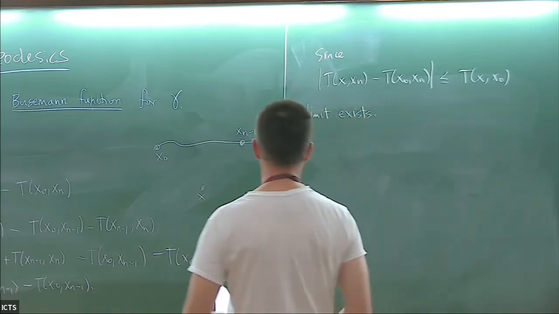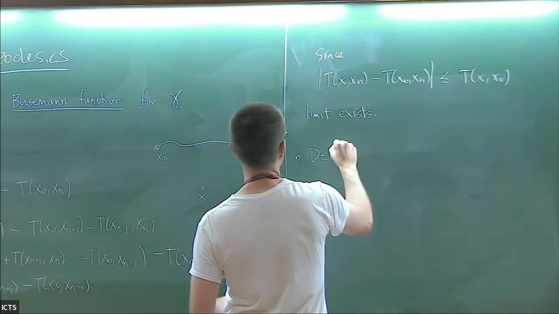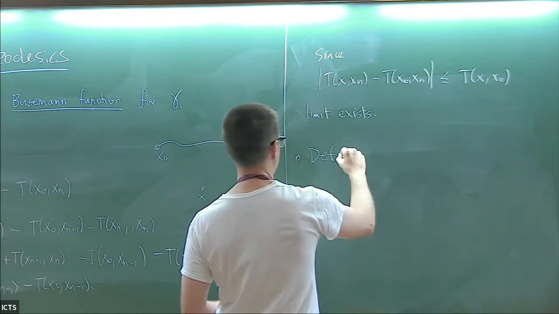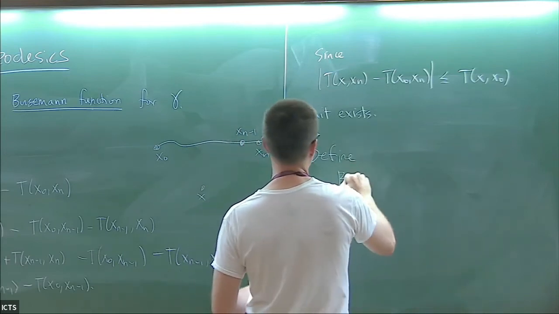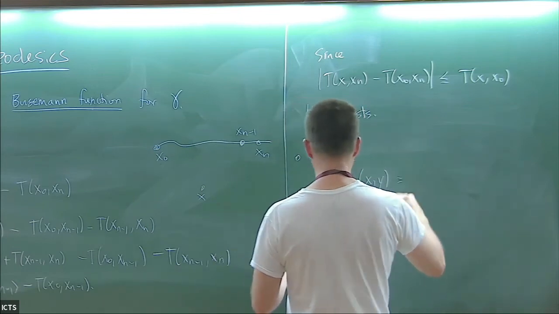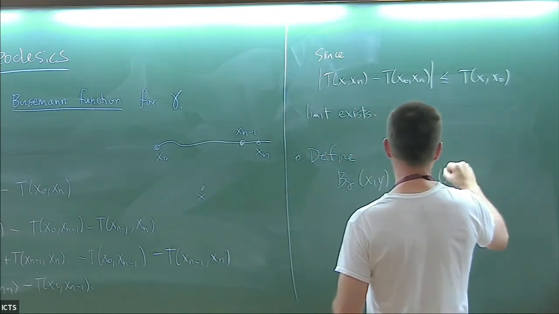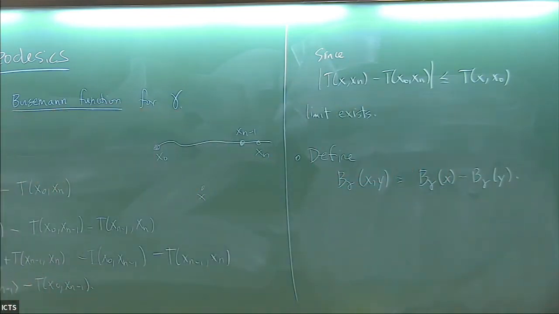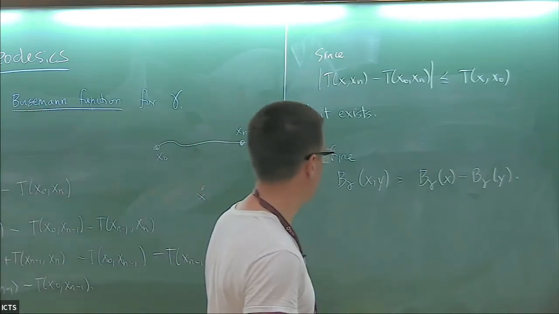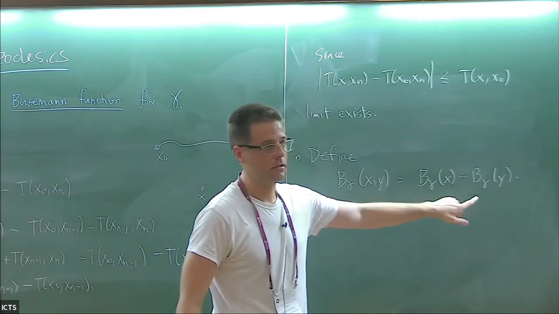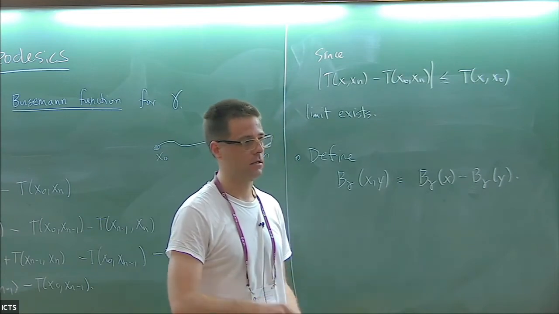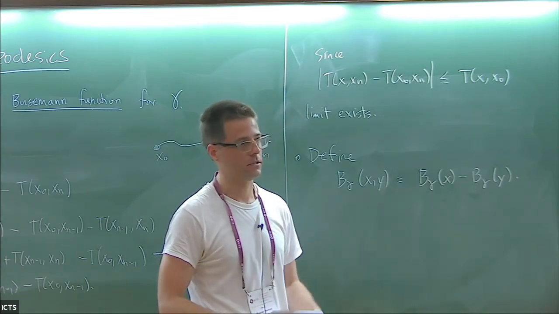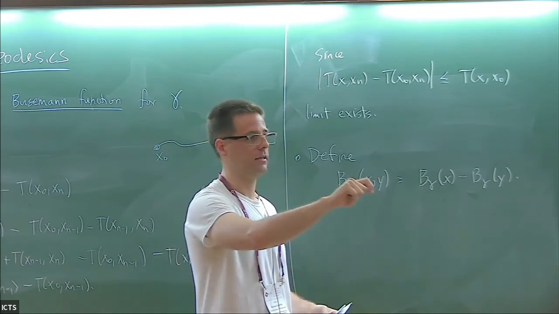Okay, so that's the Busemann function. We're also going to define, as you were saying, the bivariate one. So we define B sub gamma of x,y to be B gamma of x minus B gamma of y. Okay, if you look at the definition of B gamma of x over there, way down at the bottom, when you subtract these two, the term T(x_0, x_n) will cancel out. And so you get basically what you said, except the sequence of points is going to infinity along the geodesic.